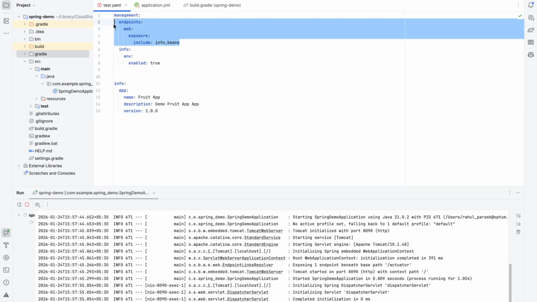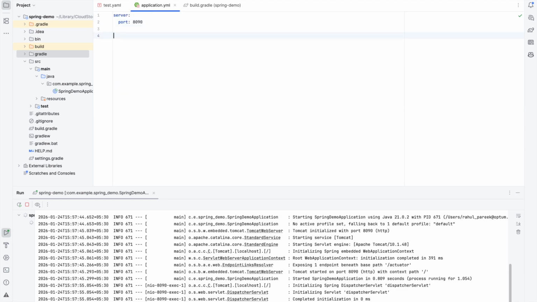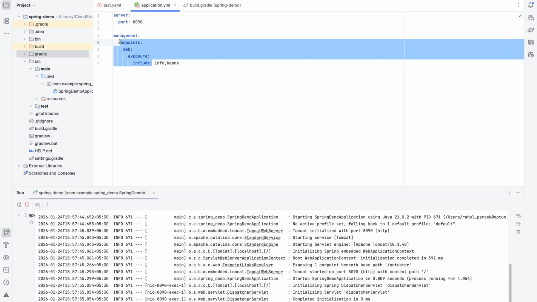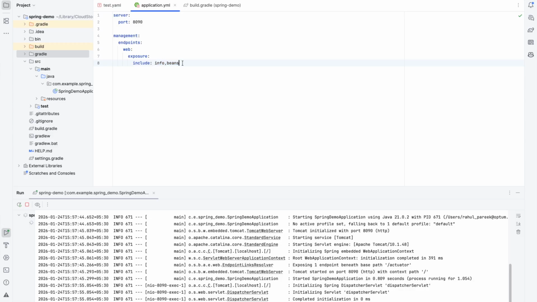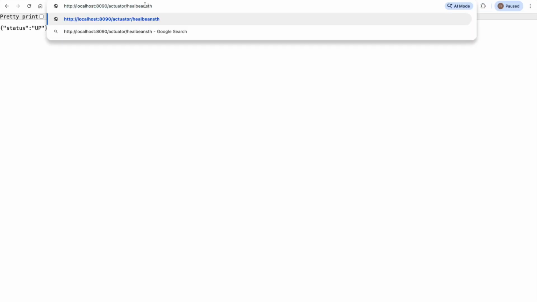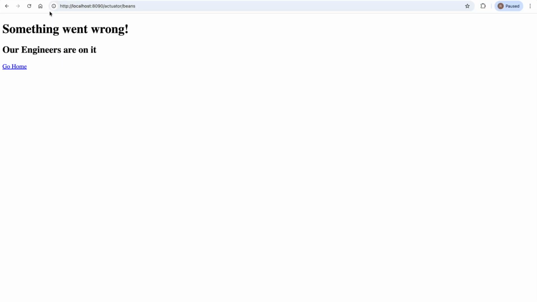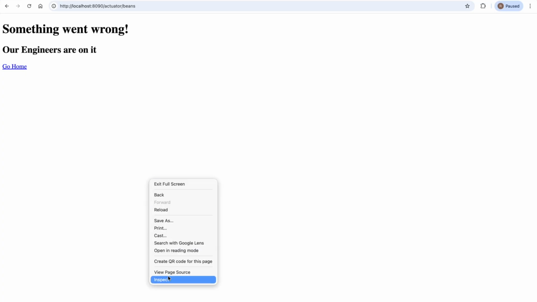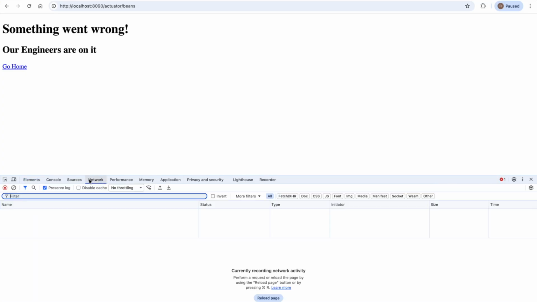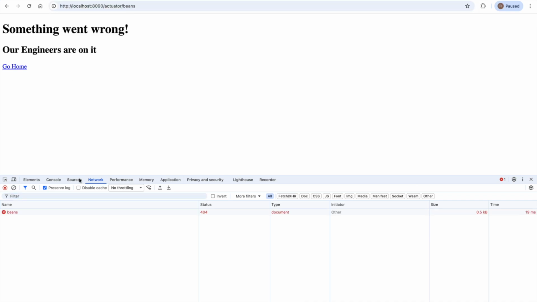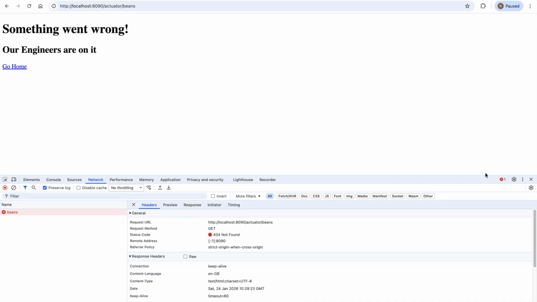So I'll be adding one property, this one, and then I'll be explaining. This is management.endpoints.web.exposure.include. So we need to expose these particular endpoints, info and beans. Today we'll be looking into the info and beans endpoints, because by default, without adding it, if I hit this particular beans endpoint, it will not be working actually. It is saying something went wrong, because this is some custom page I created some days ago, so it is showing this error. Okay, and if you go to the inspector, it will be showing the 404 not found. So if you hit this beans endpoint, it is showing 404 not found, this particular URL not found.